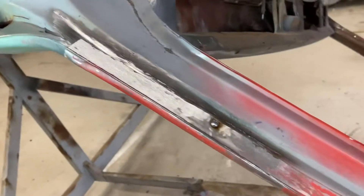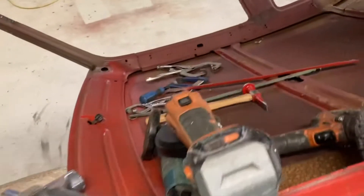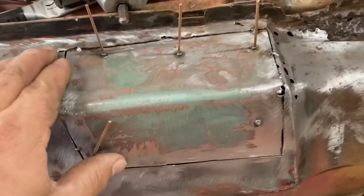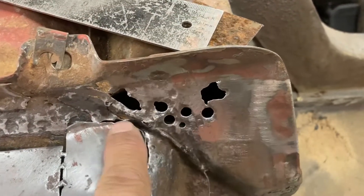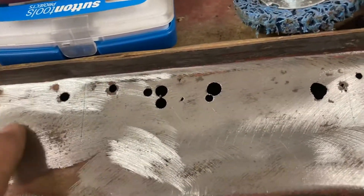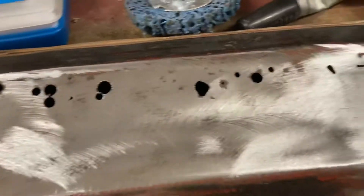That side was easy - just had a little hole I had to fill up there and that side's on. But like I said, that was the easy one. Now the other side - this one's a little bit messed up. I'll see how I go with it. Just making some patches here for the sill - I've got this one just tacked in, ready to weld. Made another little one here and I'm going to put another little piece there. These holes I probably should cut out, but I'm just going to weld them - it's pretty thick steel here so I'll just fill them up with weld and they should be fine. Along here I'm still debating whether to cut this whole bit out and put a fresh piece of steel in, or try to plug them up with the MIG. I'll give it a go, and if the steel around it looks too thin then I'll just cut a section out.